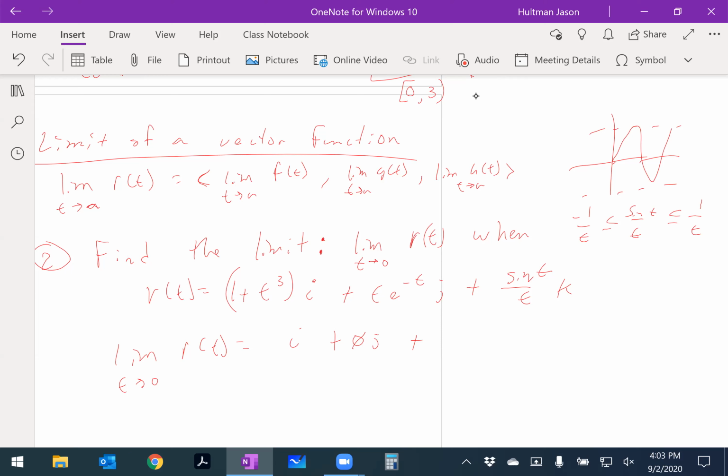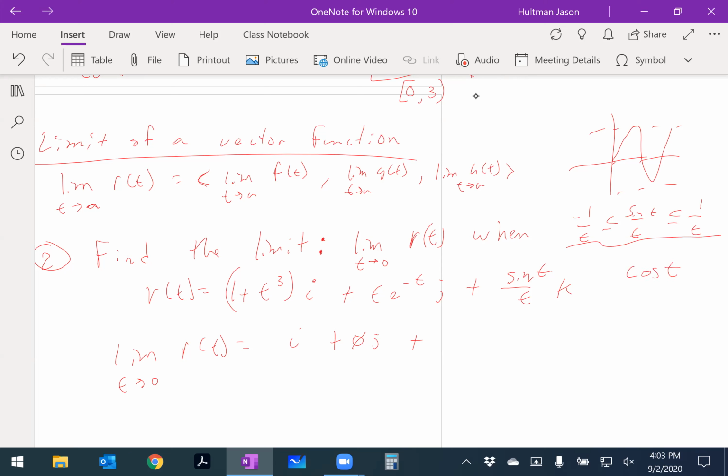So the limit of this thing is the limit of 1 over t as t goes to 0. As this thing gets smaller and smaller, what's going to happen? It's going to go to negative infinity from one side and positive infinity from the other. So that doesn't really help me much. What would help is if this thing went to infinity, but when it goes to 0, that doesn't help much. So the squeeze theorem doesn't work. Okay, so let's go to L'Hopital's rule.